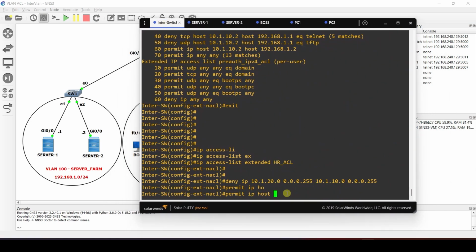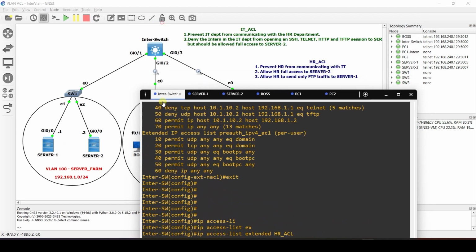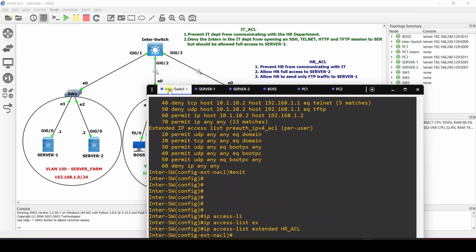So we will not use hosts. Okay, we need to allow the entire subnet access, 0.0.0.255. But then we are only allowing it to have that access to only server 2.